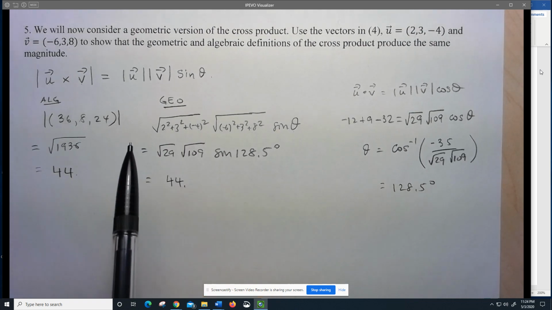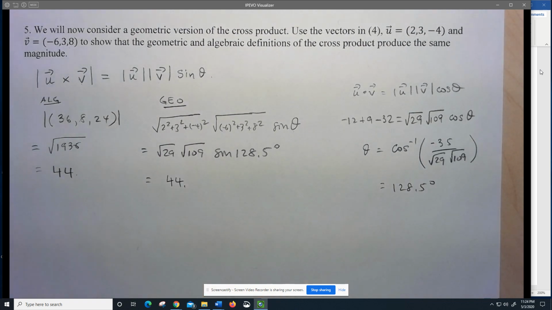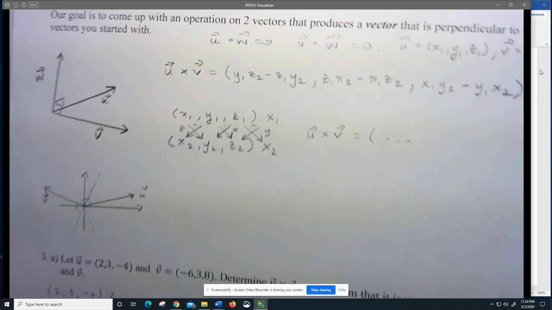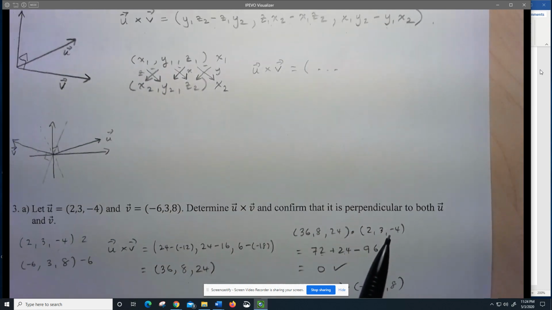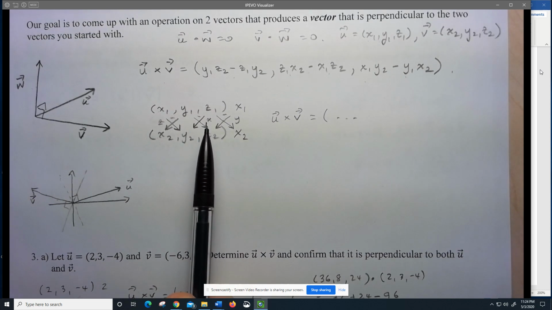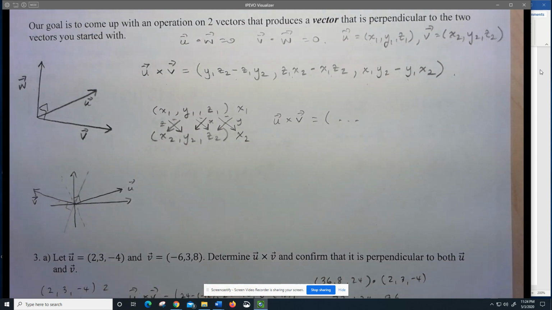Now, more likely than not, you will be working with that algebraic definition. This is the one that's going to definitely come in most handy. All right. So before we leave this section, there are a lot of other applications of the dot product and the cross product, which we're not going to go through here, especially in terms of physics. Some of you have taken physics or might be doing some physics next year. You might want to look at the full course lessons on some of the applications of dot product and cross product. All right, that's it for now.